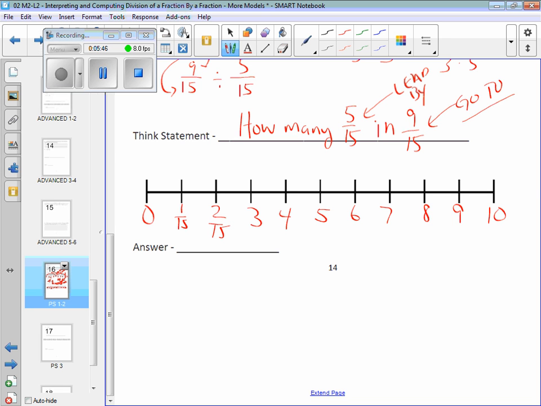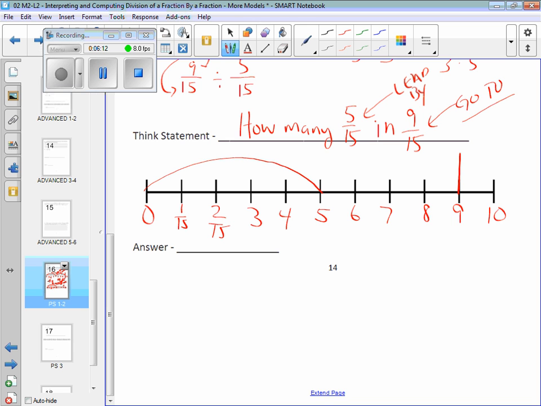Out of my whole entire number line now, where do I have to go to? Charlie, I've got to go to 9. I'm going to make my line there, okay? So I can see it. And now I've got to leap by how much? And here's my first leap.